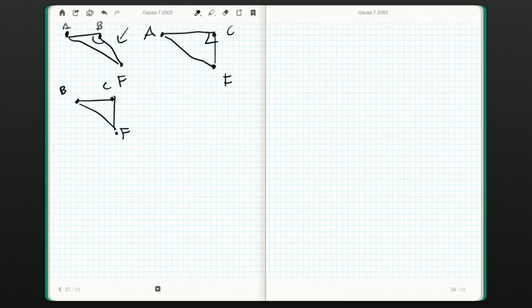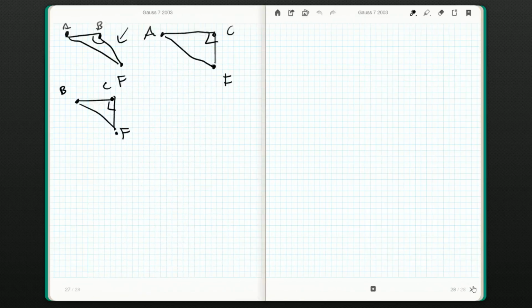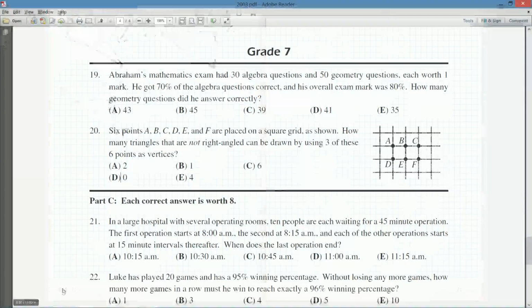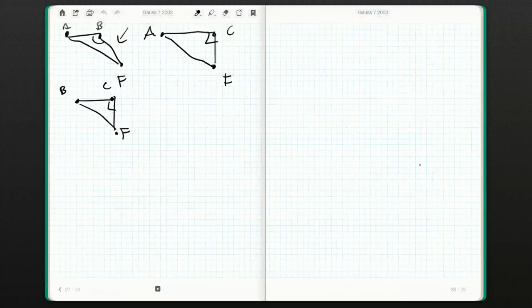B, C, and F. If you have a protractor and a ruler, on the picture they provide, you could draw in A, E, C and double check that, yeah, you get a right angle right there at E. That's why a protractor is a good thing to keep with you for these exams. You know, not everything's drawn to scale. That's another reason I use graph paper. If I bring graph paper as my scrap paper to the contest, I know that these are going to be right angles, whereas maybe on the contest questions, they haven't exactly got right angles here. Who knows? Just little things to keep with you. Protractor, ruler, graph paper, those are excellent things.